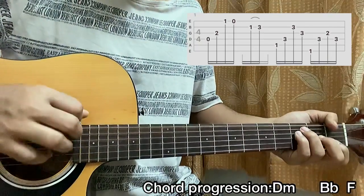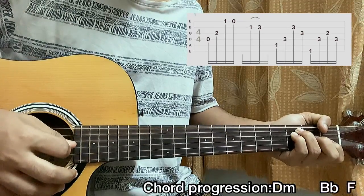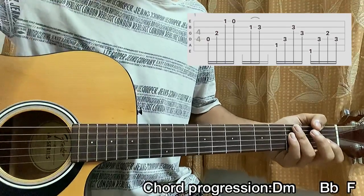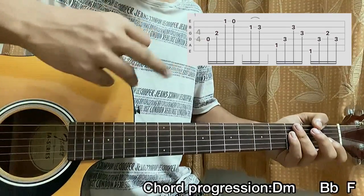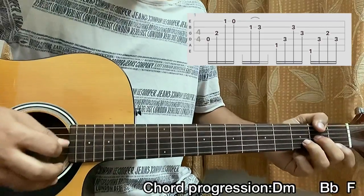And then the F major chord, we hit the top E string first fret, the D string third fret, the G string second fret, the D string third fret. So everything is based on the chord shape, everything is there in the chord shape. So if you can just hold the chord with your left hand, it's a piece of cake. So we got.